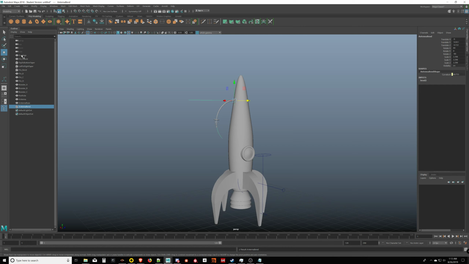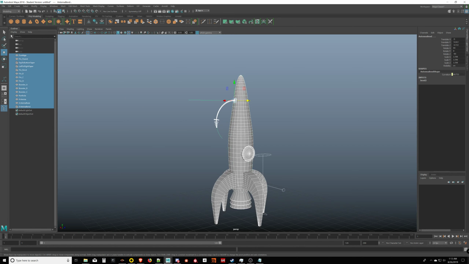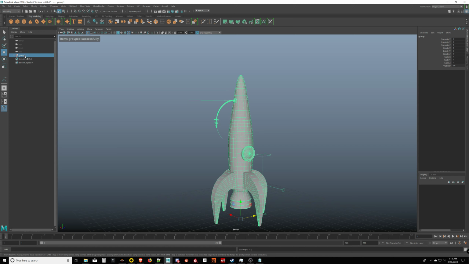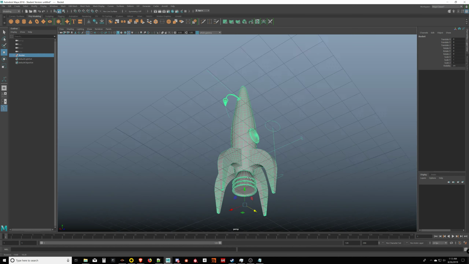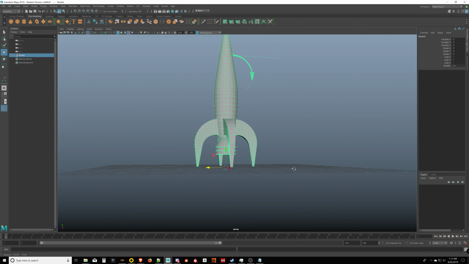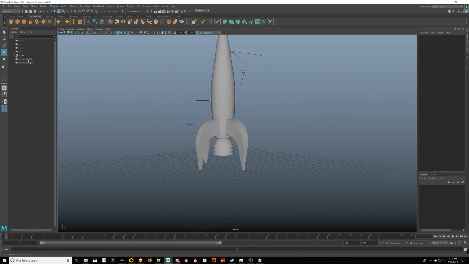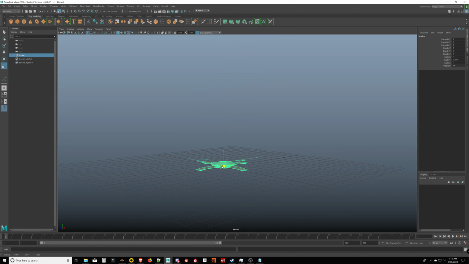All right, now I'm going to select all of these guys, right? So from the fuselage down to antenna bend, and then I'm going to do edit group, which is also Control G, into one group, and we're going to call this group rocket. All right. And it looks like my pivot is already, yeah, so if you can scale your rocket, and it goes like this, that's good.